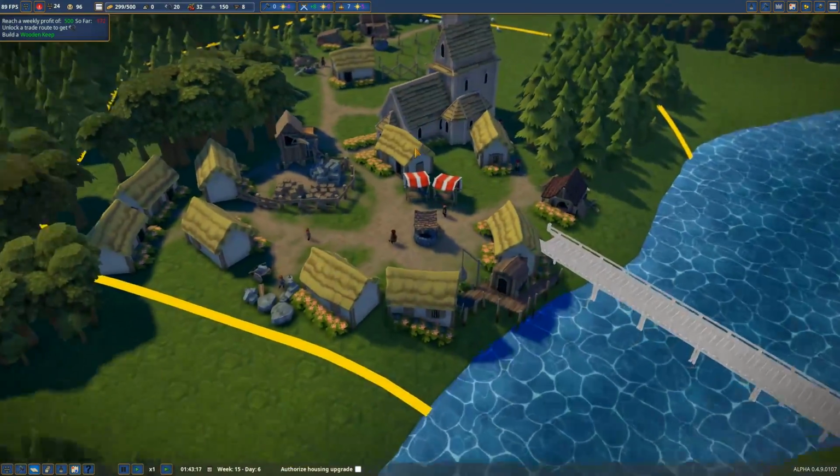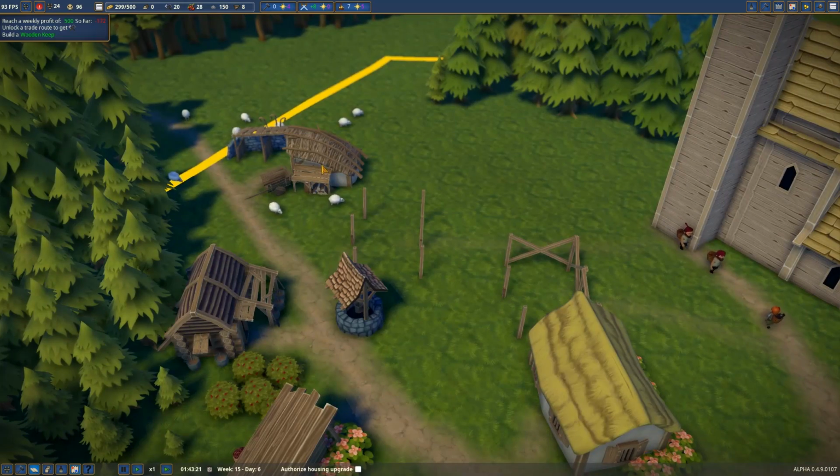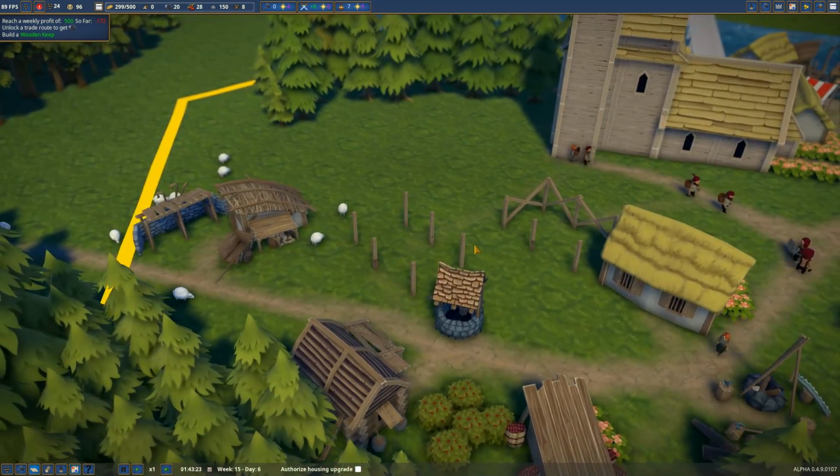One important thing that we want to start covering when we're looking at all these different builds, and where we're going to be adding villagers and who's working where, is their distance from their home to their work.